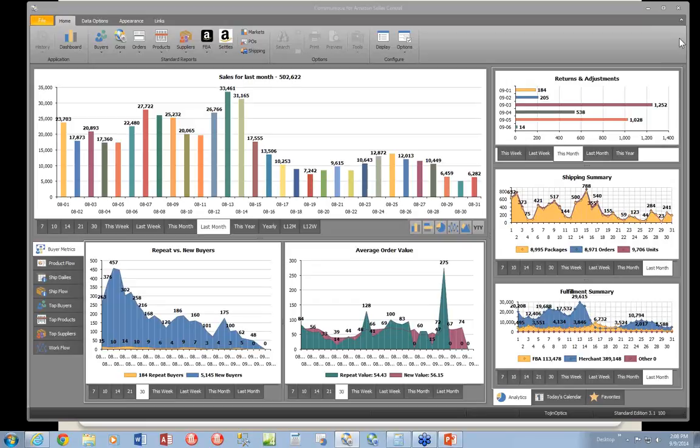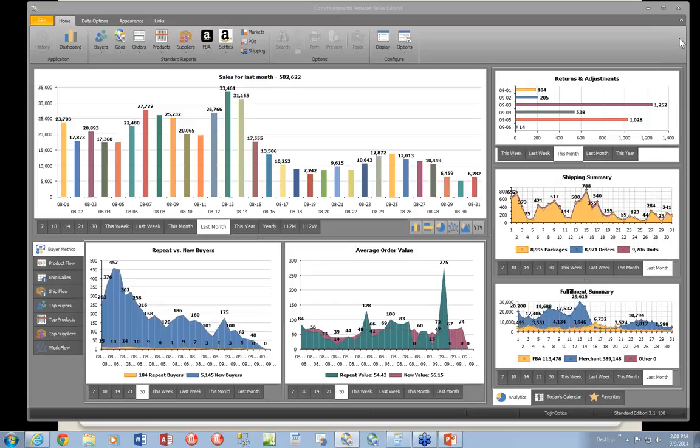All right, so let's get started here. This is our dashboard. Before we get started, let me explain. There's a lot of ground to cover, so we're just going to touch on some of the features in Communique for Seller Central. Our primary focus today is going to be on settlements, reconciliation, that sort of thing, because I think that's where we're going to get the most bang for our buck on this webinar today. There are 2 other webinars scheduled, and we will spend a little more time on some of the other things in those webinars.